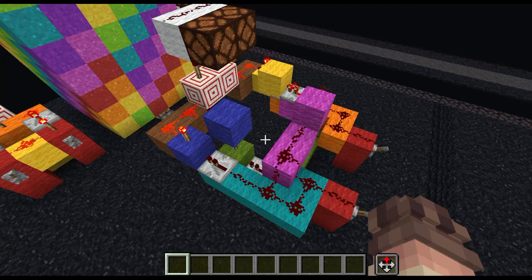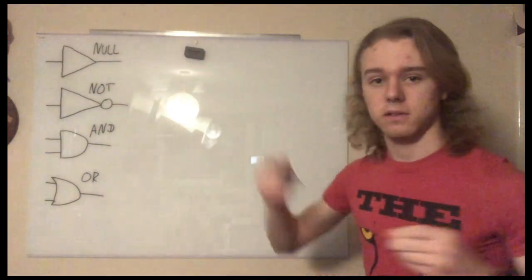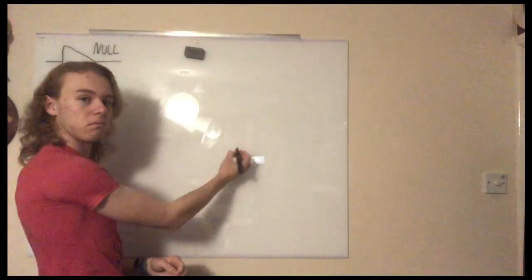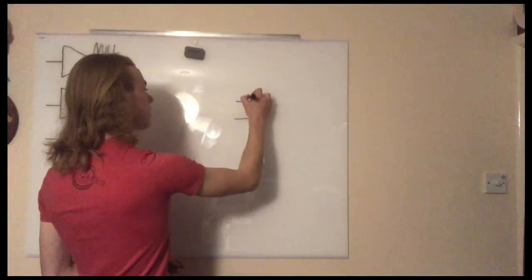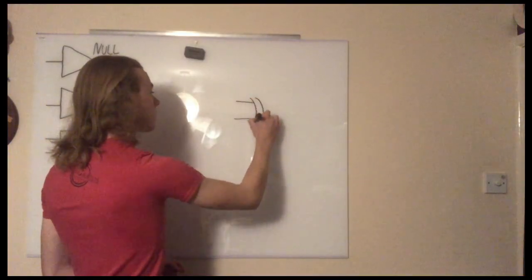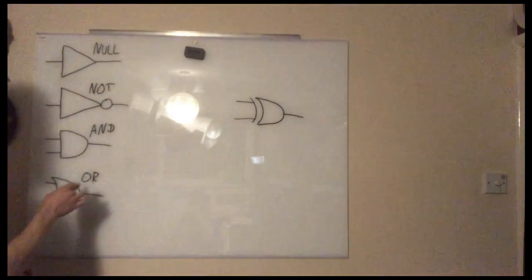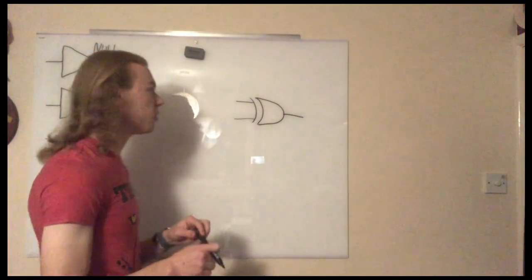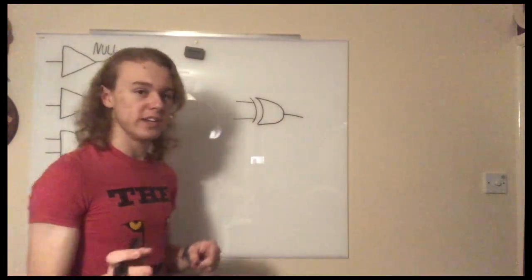Hang on, I'll show you on the whiteboard. Okay, so an XOR gate, the symbol looks like that. It's the same as an OR gate, but it's got this little thing here, which essentially means the NOT part. A handy little tool is a trace table.